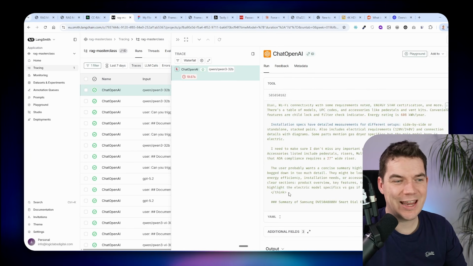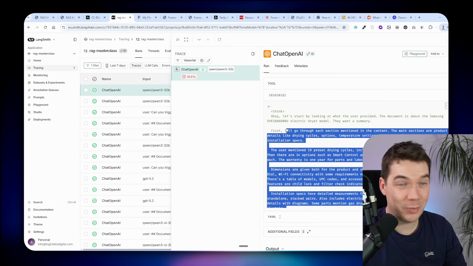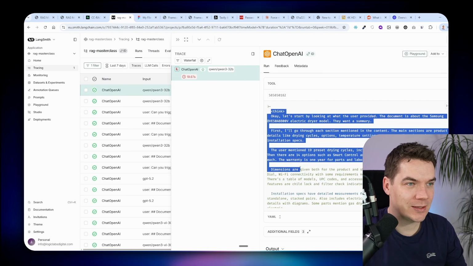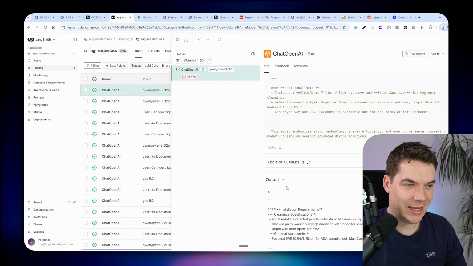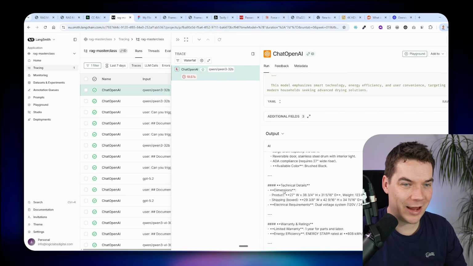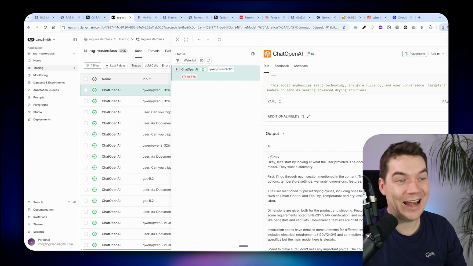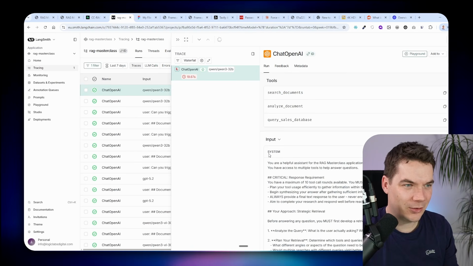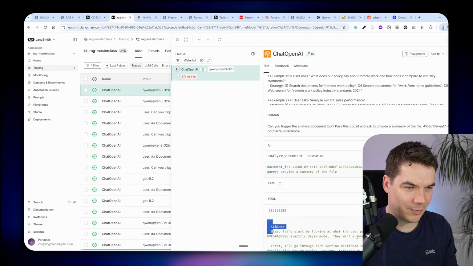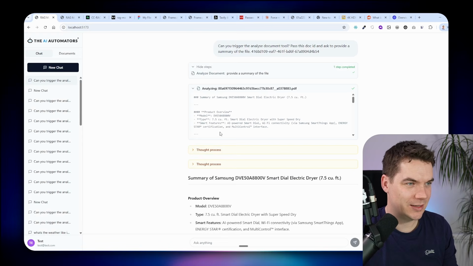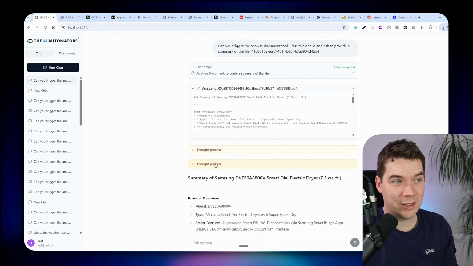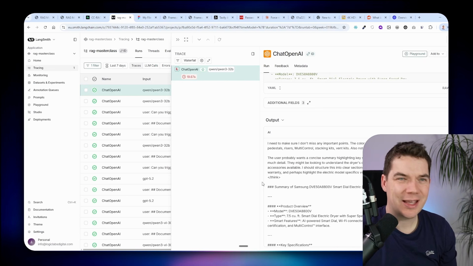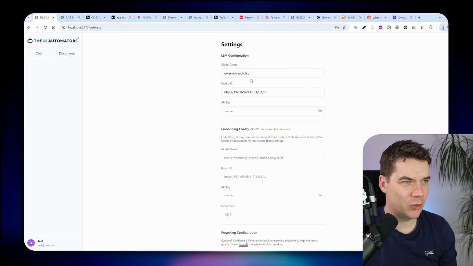So this is the internal think of the sub-agent. This is what I'm talking about, how the sub-agent rendering is going to cause us issues. So the sub-agent is thinking, and then it sends it back up, and then our agent outputs this, and it thinks about it. There's a lot of thinking going on anyway. So, okay, let's start by looking at what the user provided, this one. So this is the thought process of this tool call, and this is the output. And I think this is specific to these smaller local models. I'll just switch it back to the OpenAI one.